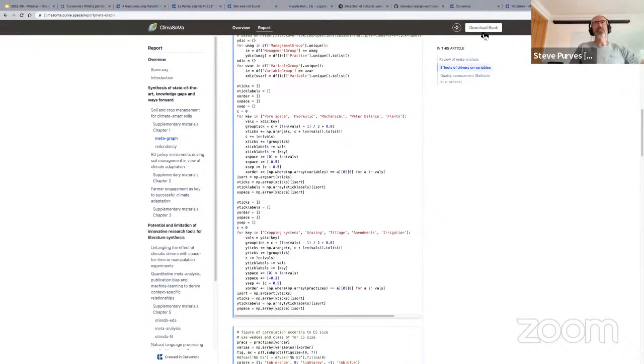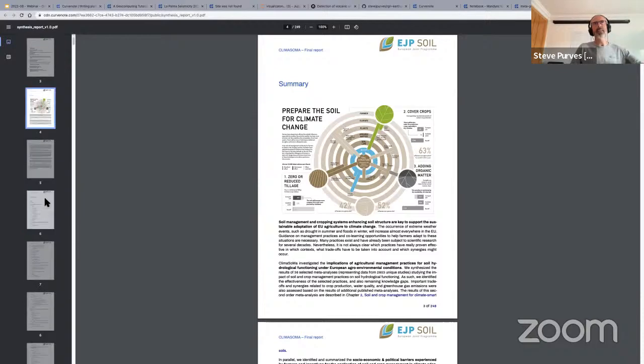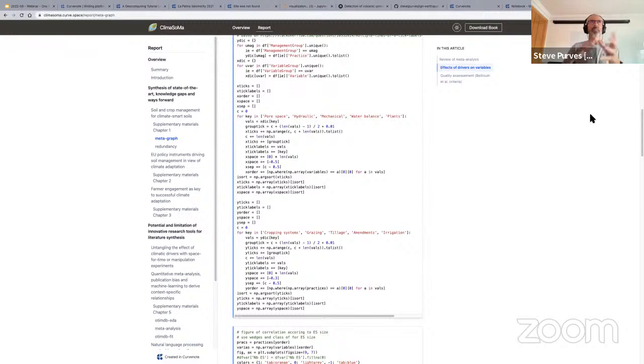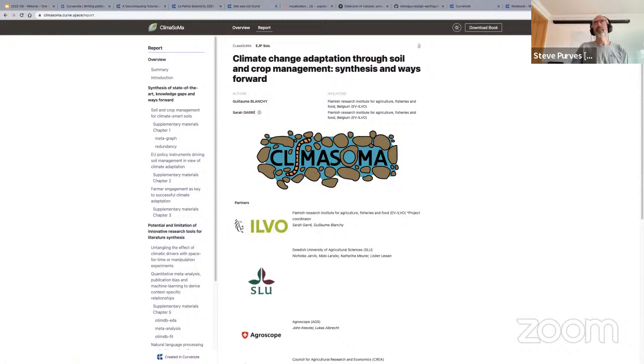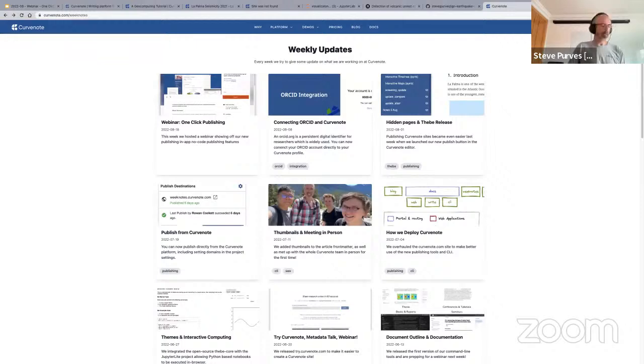And that's also available and linked to the final project report, which was again built with Curvenote's command line tools in PDF. So in this case, people were able to publish on the web quickly, and are still updating that regularly, but also building a PDF version for official submission at the time to the EU funding body. So these are just a few of the great examples of things that have been built with Curvenote so far.